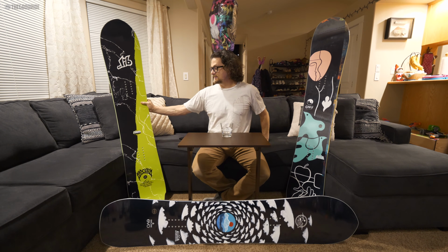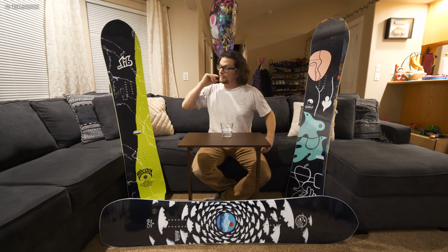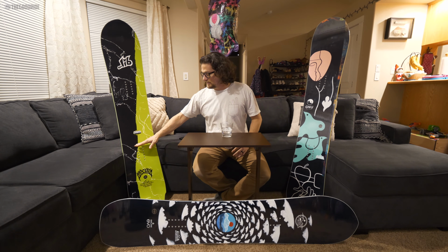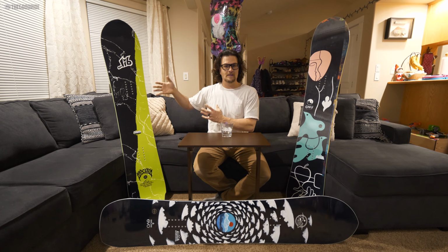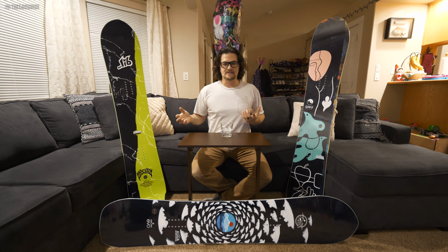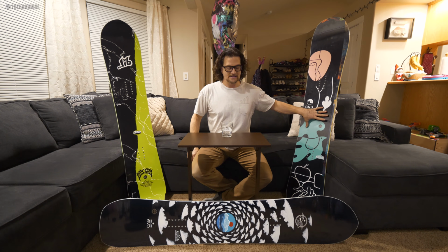Although when you get this out on groomers, it's just night and day difference. If you love to carve, then it's all about the Mullair. If you like a more playful, forgiving board, and not as fast, then this is the one. But what was really surprising about this Lost Round Nose Fish is when you ride it more centered and play around on it, it rides switch really well, it butters really well, it's fun, and then you can get surfy. It's kind of like the Round Nose Fish on the surf side. It just does a lot more than you would think for what it is, and that's why I love this board. But when I'm in a carvy, perfect groomer mood, or the snow's a little harder, I'm going to want to take this out.